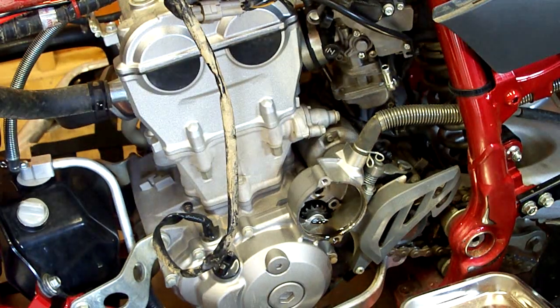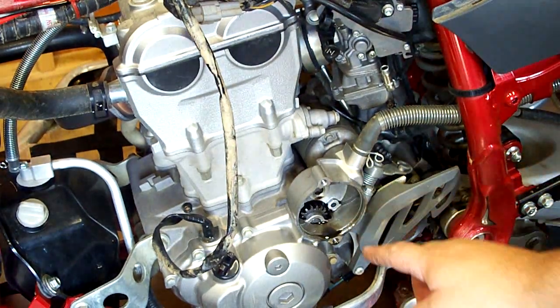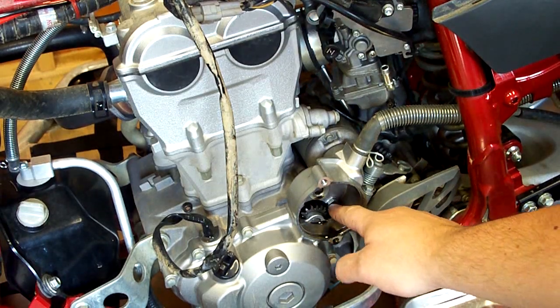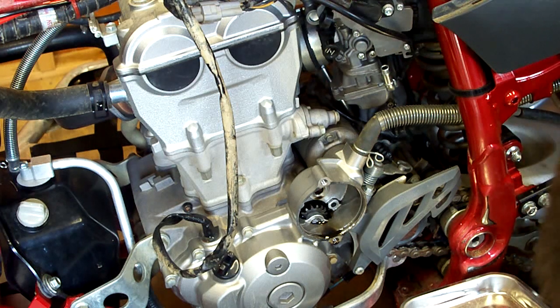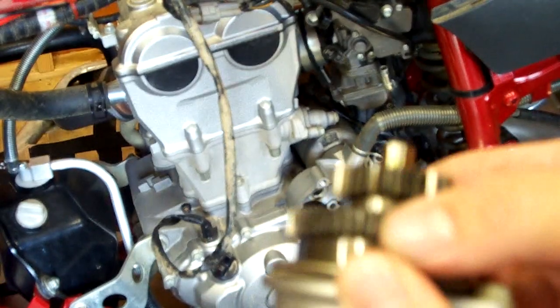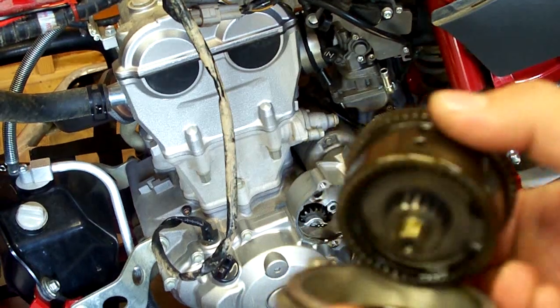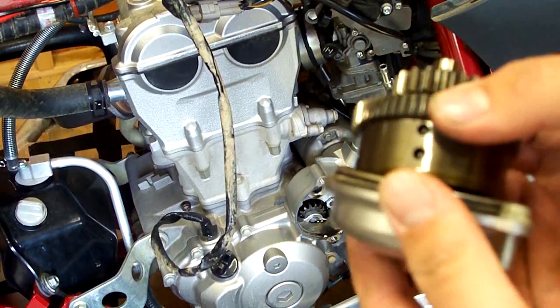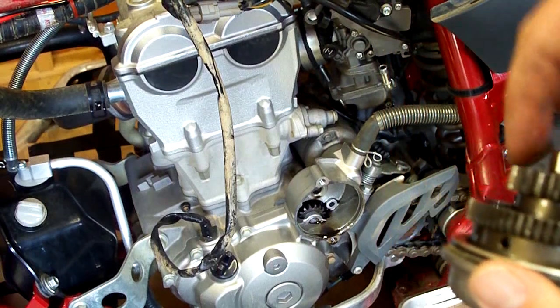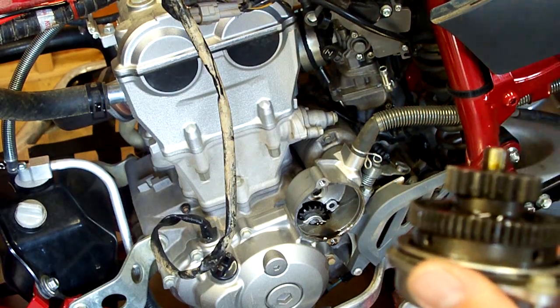Okay, so I just got the starter gear out of here. If you ever do take this out, make sure you take these two bolts out right here on the inside. Here's what the starter gear looks like. It just pops right out. And try not to mess up this O-ring around it. But that's just if you do this, I mean.